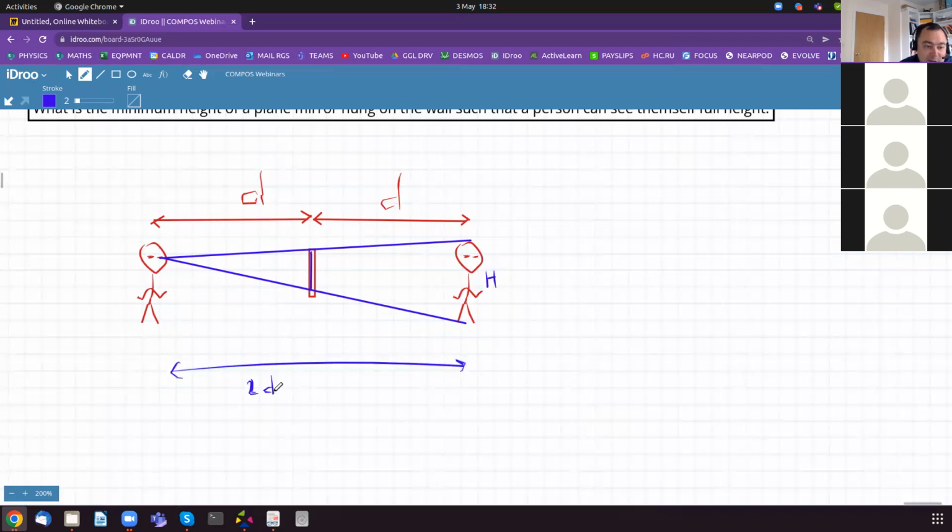These are similar triangles, and the ratio, of course, is going to be h over 2. The minimum height of the mirror is h over 2. And interestingly, the proportion does not change. Has anyone managed to do the experiment with a mirror and actually confirm that the proportion of the body that you can see in a mirror does not change no matter how far away the mirror is? Give me some feedback. Have you done the experiment?